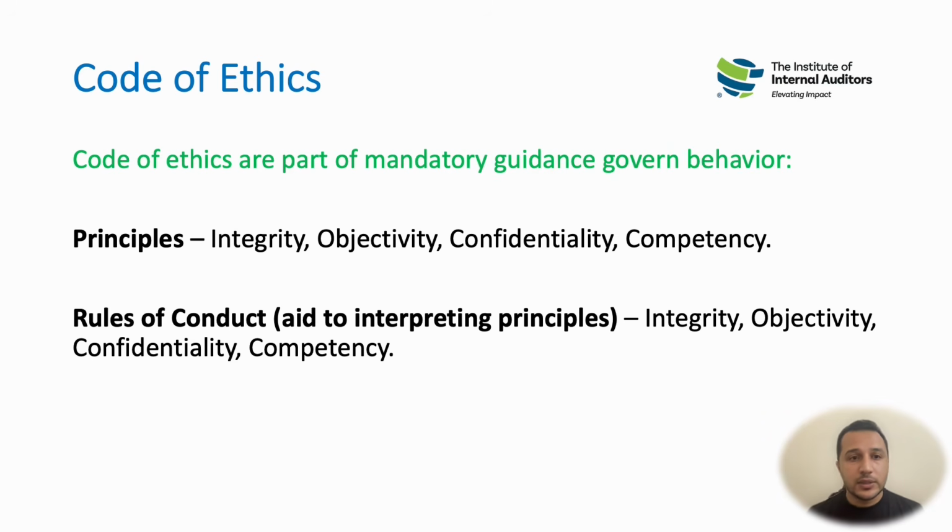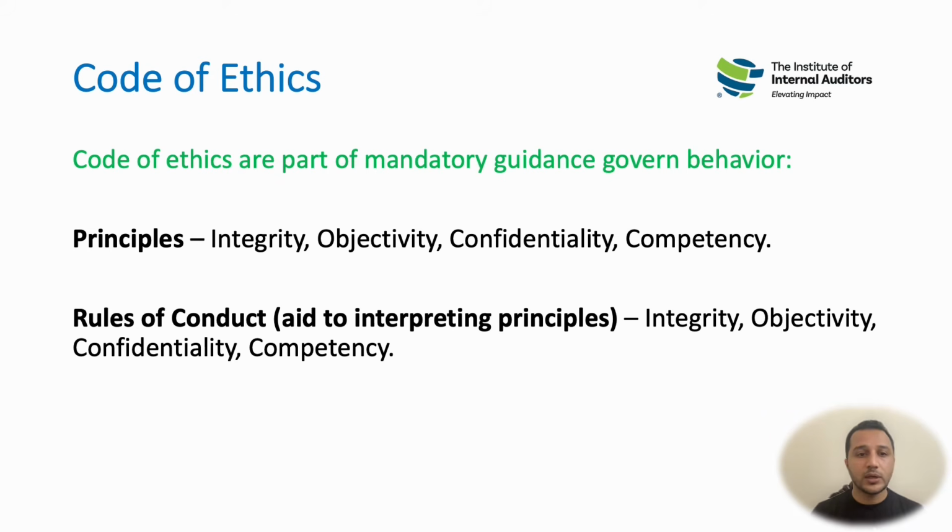So this is the last component of the mandatory guidance, which is the code of conduct. Basically, the code of conduct is the element or code which we need to encompass in our behavior as an internal auditor. So it governs our behavior. This is what you have to understand.